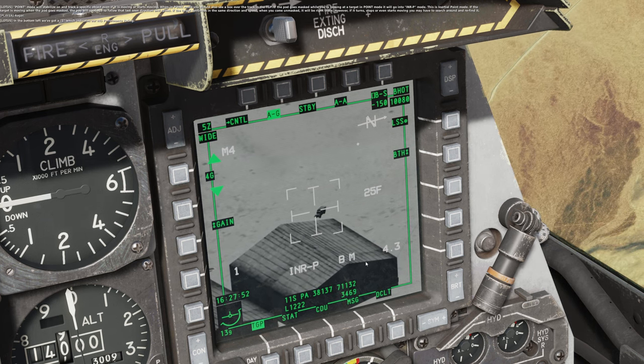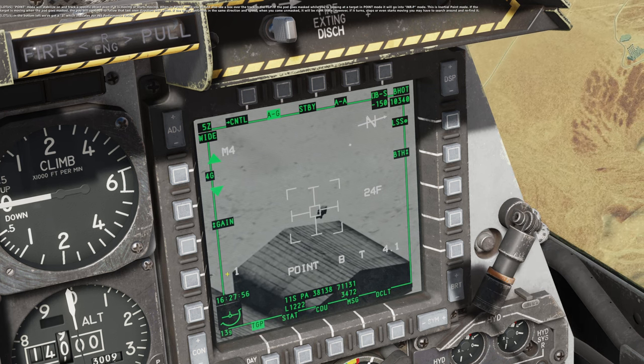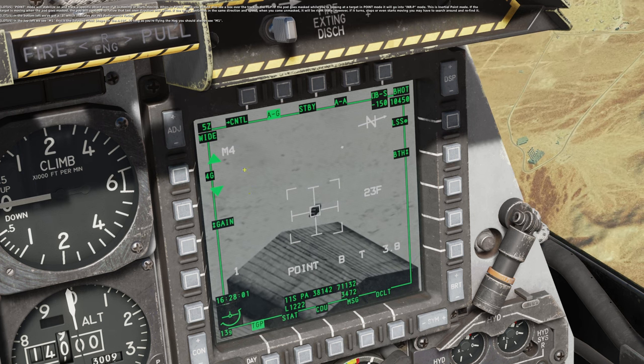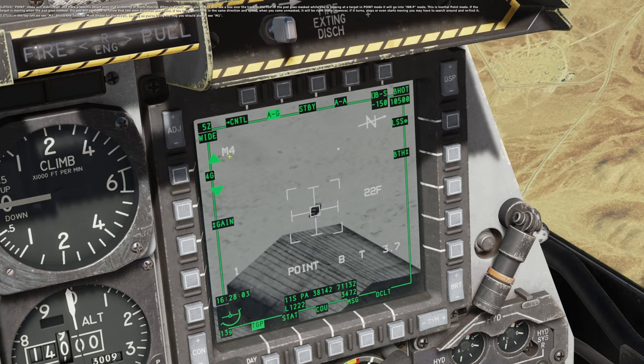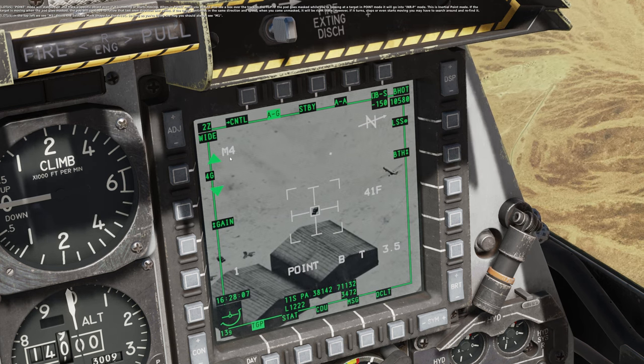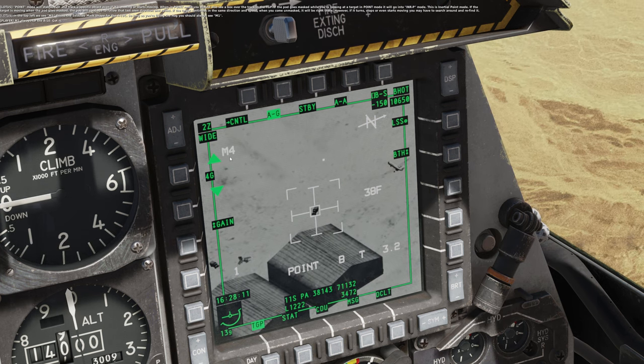In the bottom left, we've got a 1, which indicates our INS performance rating. In the top left, we see M1. This is the select mask shape for the A-10C. So long as you're flying the Hog, you should always see M1. M1 always for the A-10.